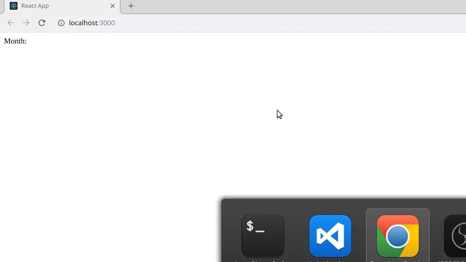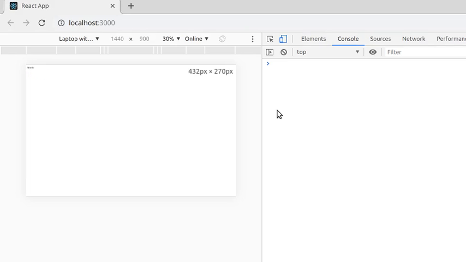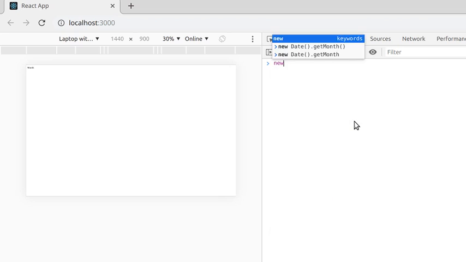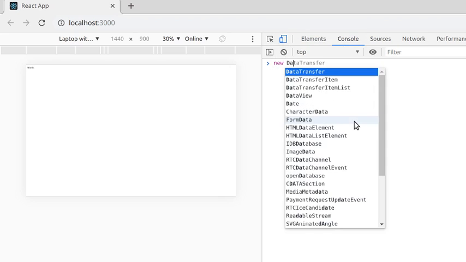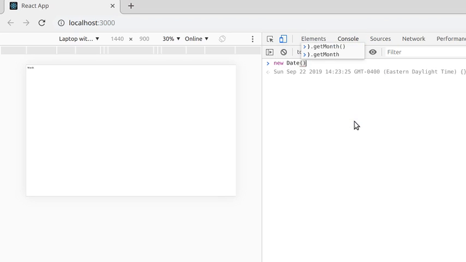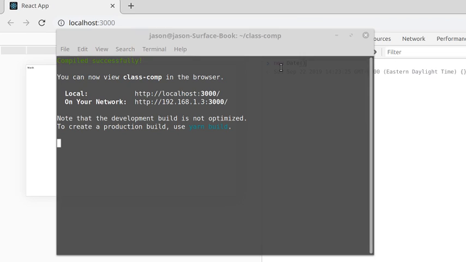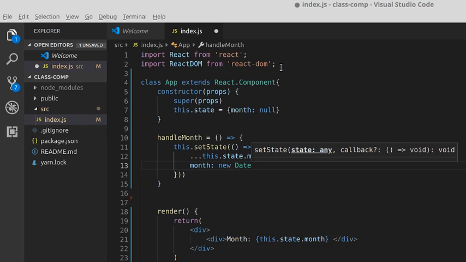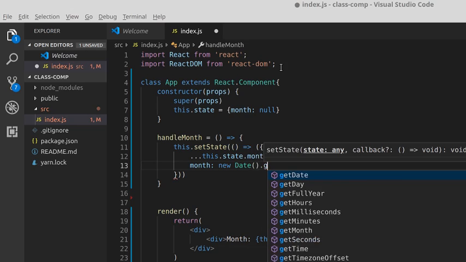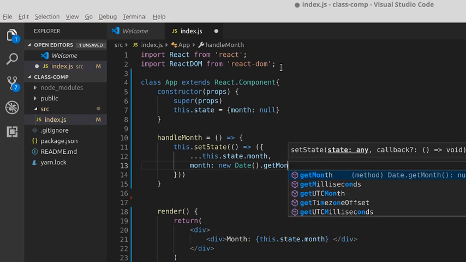So if we go to our console, we could go new Date and actually get the date, right? And then we're going to say getMonth, right?